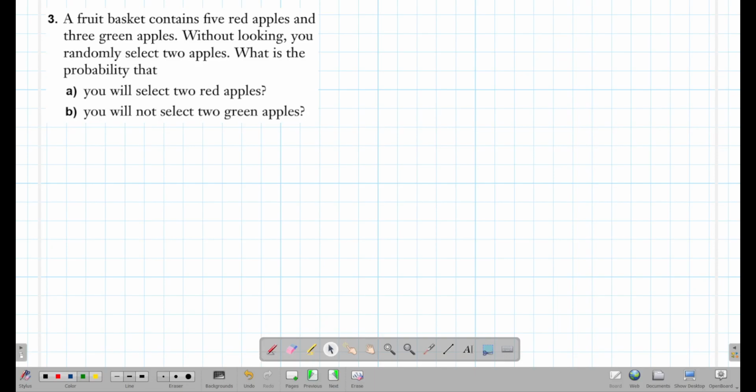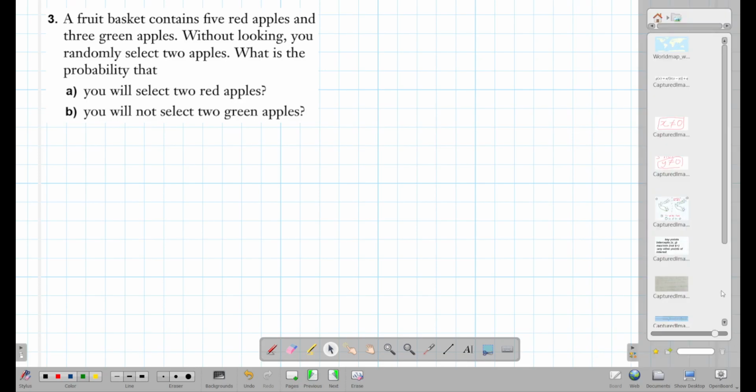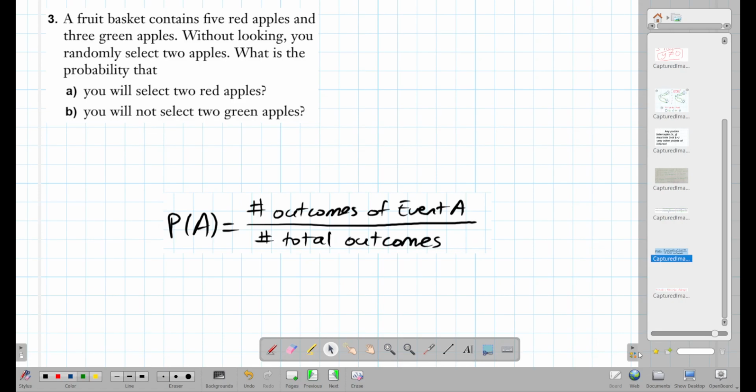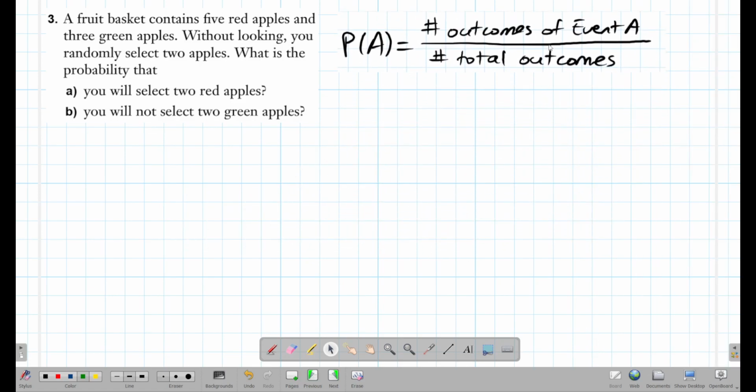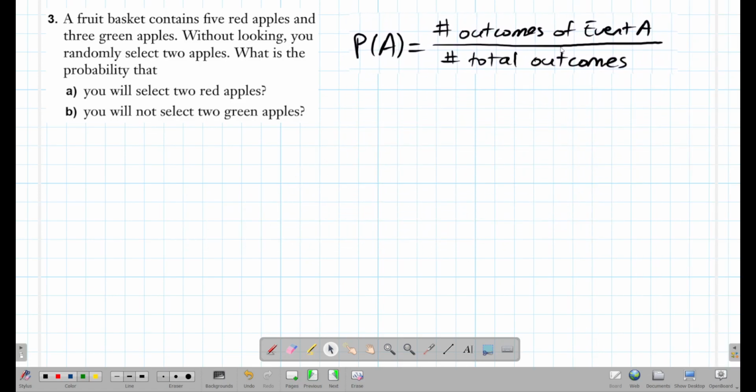This is 6.3, and this is the section on counting. Well, it says intro to probability, but really it's like counting techniques with probability. Generally, for this chapter, the equation that you're going to use is this. And you're also going to apply some of the counting techniques that you've learned previously. So let's look at this question, and you'll see what I mean when we discuss this question.